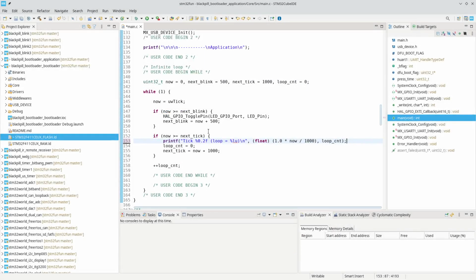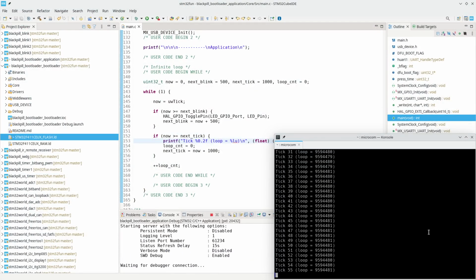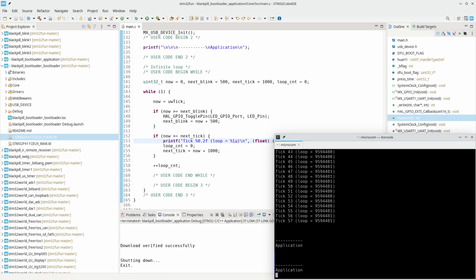If I do it that way and print out this same tick variable but as a float, I notice something really peculiar when we try to run that. It no longer prints out the tick.